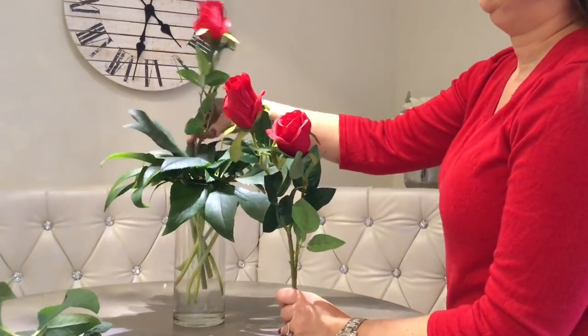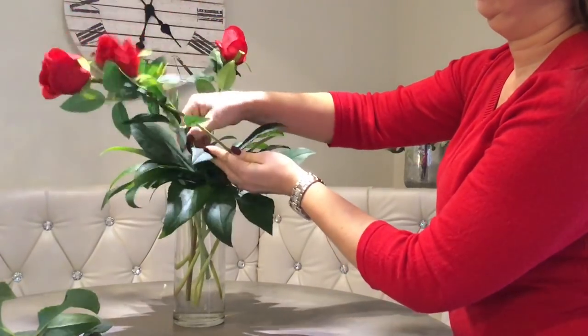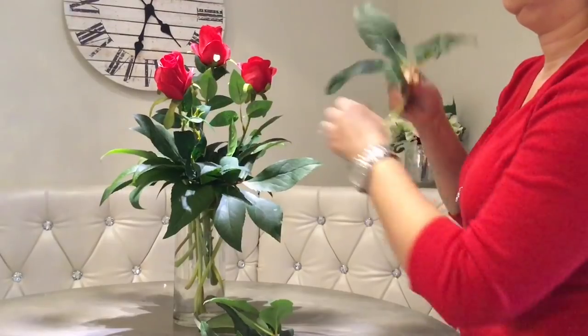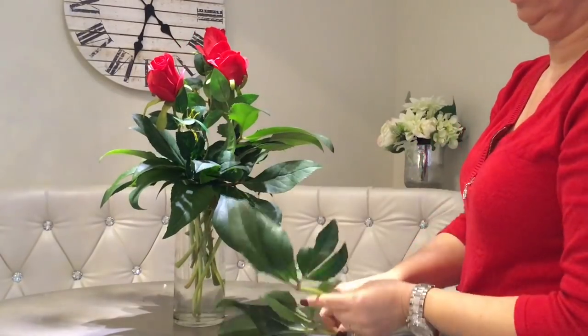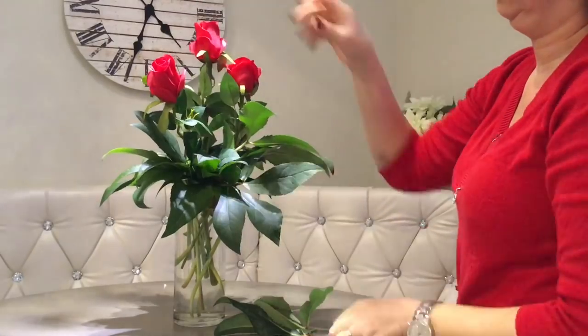I put the tallest rose in the middle and then one on each side. And then I add a few more leaves to support these roses. Notice I put them under the flowers, not covering any flowers.